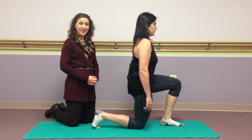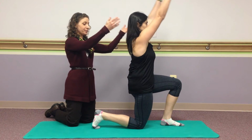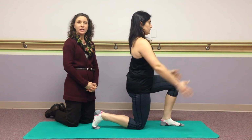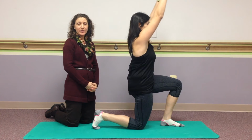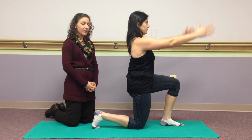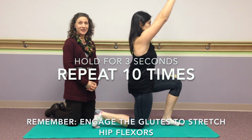If you want to increase the stretch, you can add both arms reaching up to the ceiling, holding for 3 counts, and bringing them down. That should add a little bit of increase to your stretch. I love doing this active hip flexor stretch. Of course, if you need more cushion under your knee, feel free to put a pillow there. This is active hip flexor stretching.